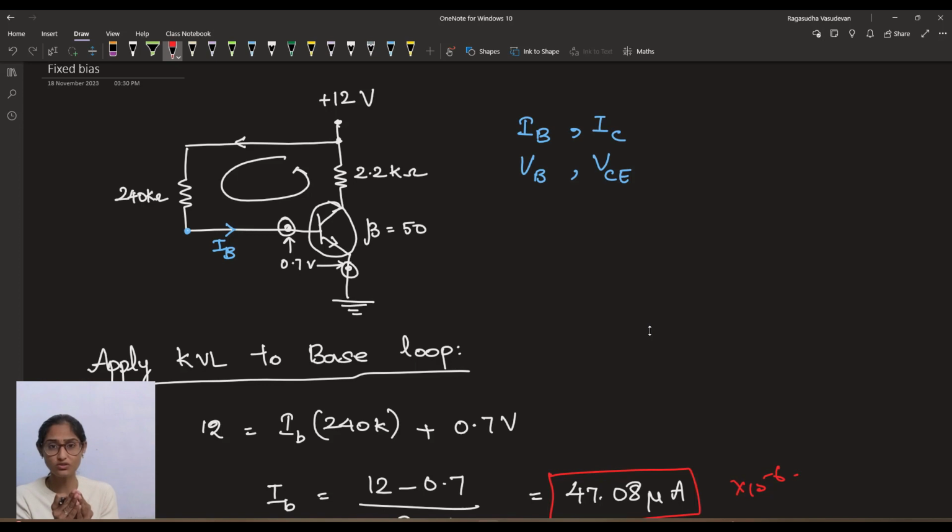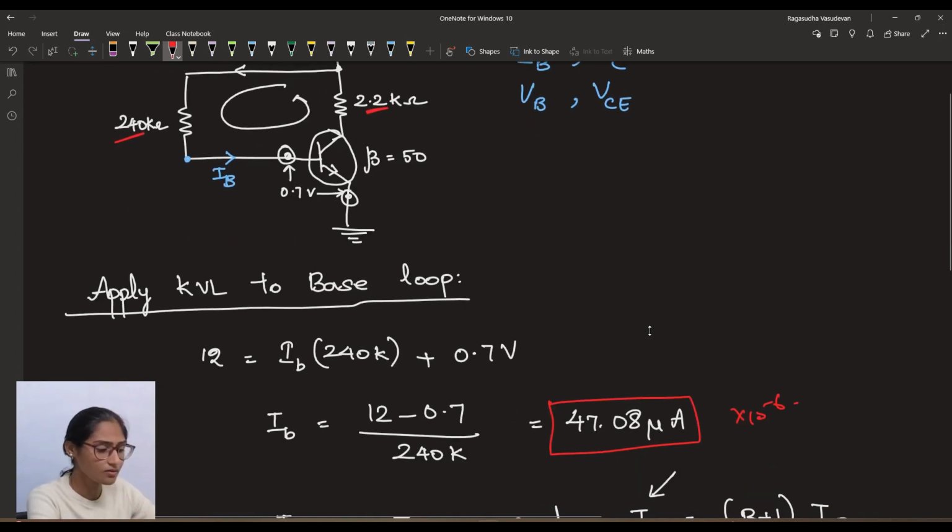It is designed to be so small that the majority carriers of that region are divided between the larger P regions in an NPN transistor. So naturally you will have less and less carriers available in the base region for conduction. This is how we are ensuring that the value of IB is small. Plus, if you observe the biasing circuit, the 240 kilo ohm is connected in the base and just 2.2 kilo ohm is connected in the collector. This is to ensure that you have larger collector voltage than the base voltage.